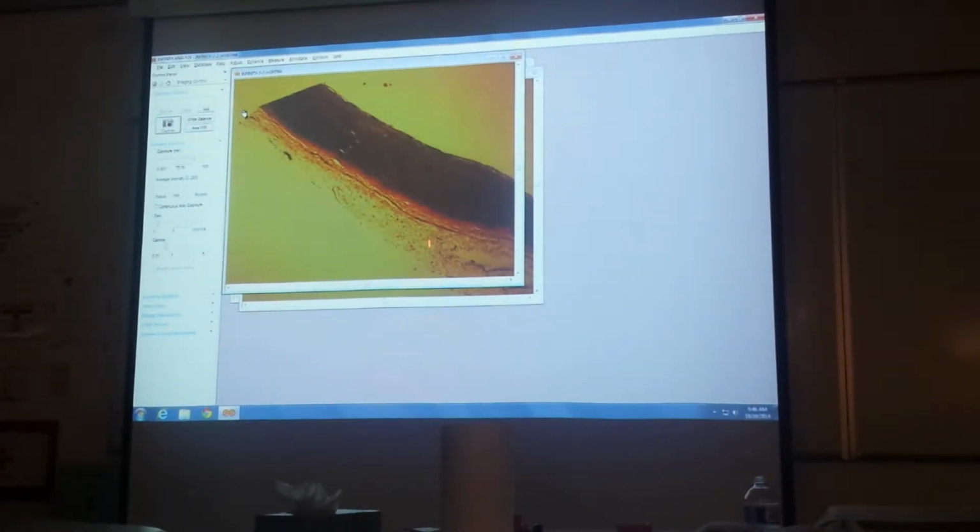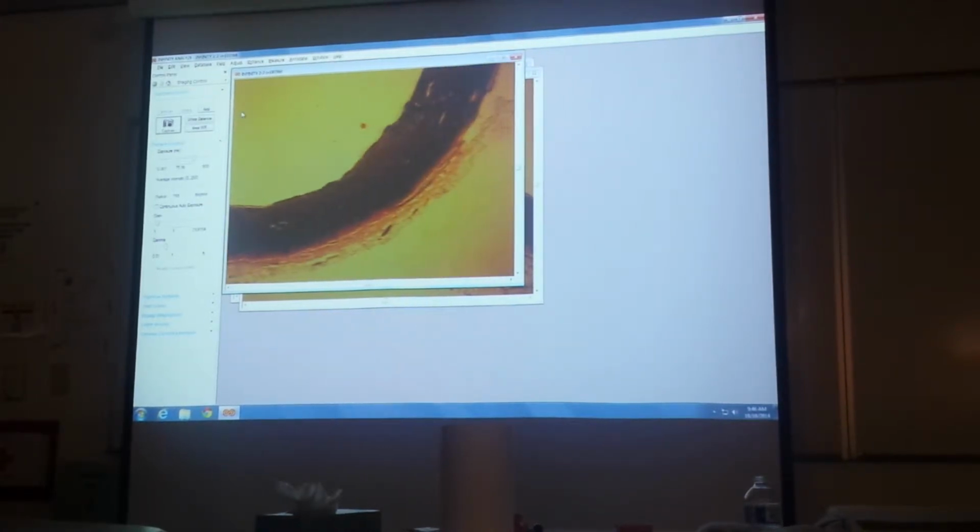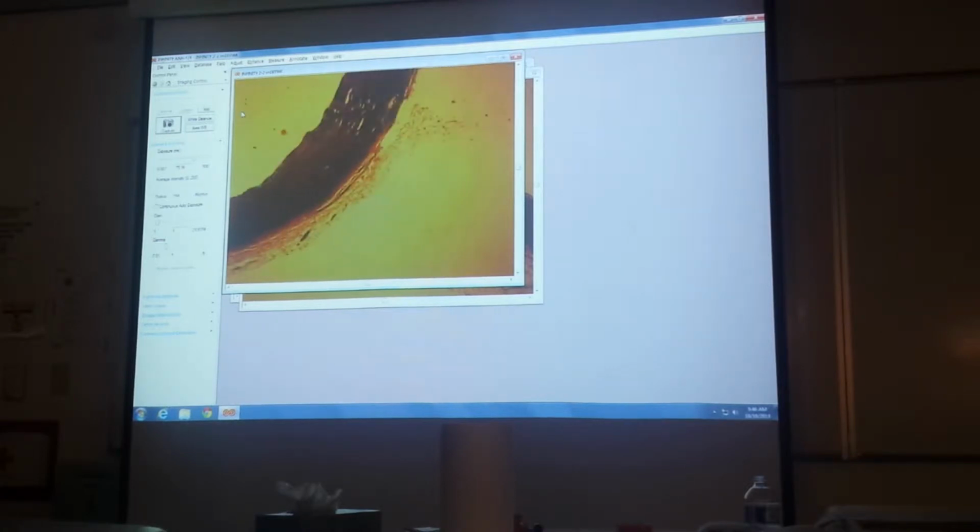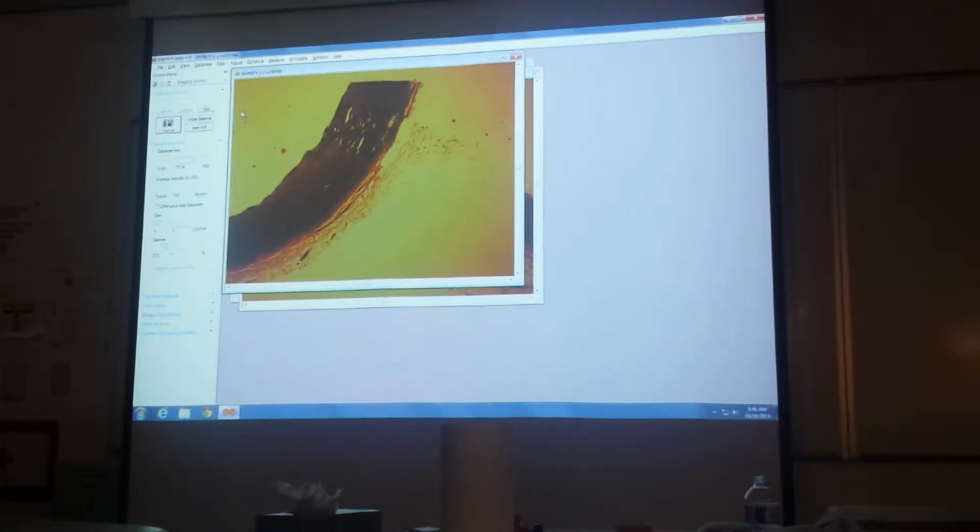What tunic is out here? This loose CT. TA, or spell it out on the quiz, tunica adventitia. Yes, you can use it. Okay, I'm going to go to a higher mag so we can see the basal zone.